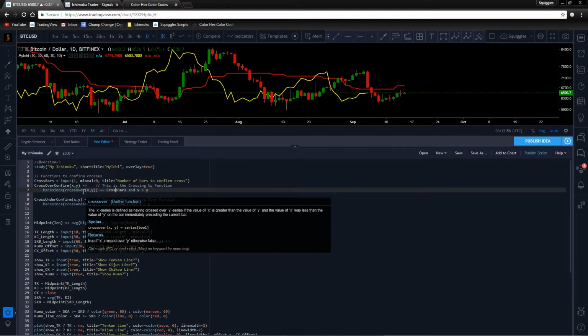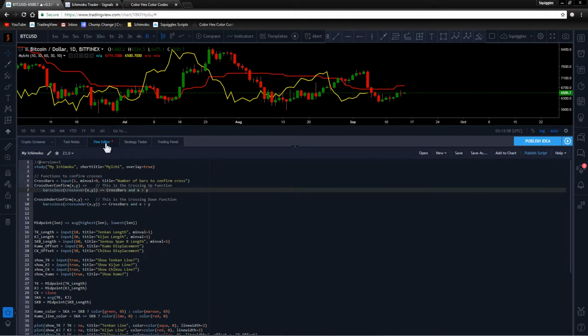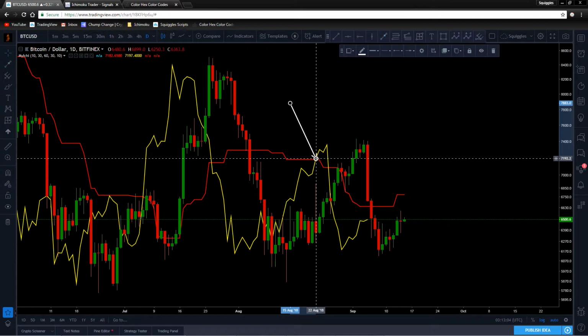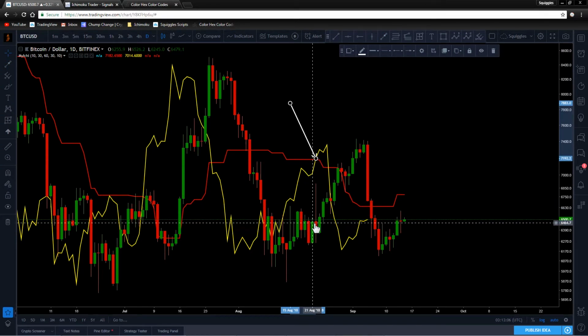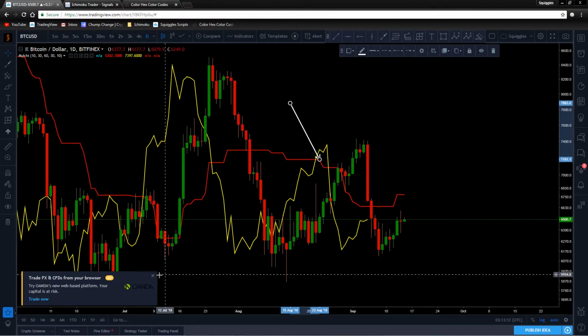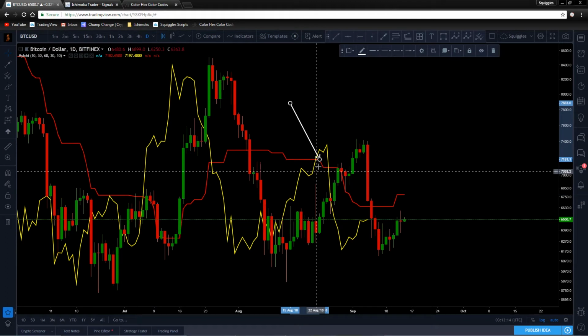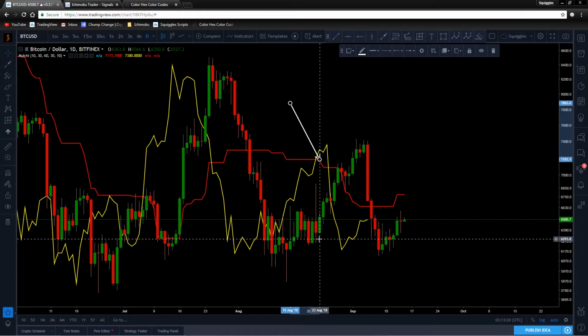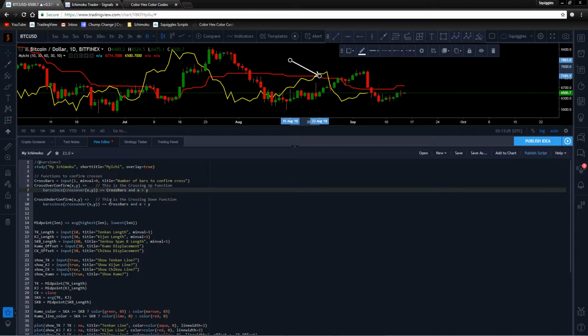But let's say it happened 1 bar ago. So for example, let's get our little arrow. Right here, it crossed. Right on that red candle, it crossed, which means let's say that candle is where we are currently evaluating this function. Right on this candle, on the 23rd of August, 2018. Okay, so what we're now saying is the crossover of the Chikou span to the Kijun line, how long ago did that occur?